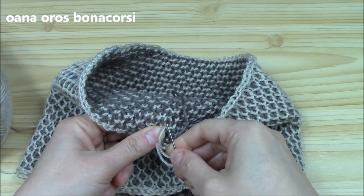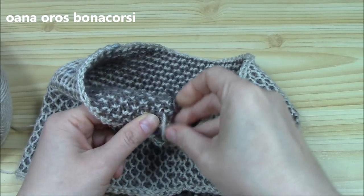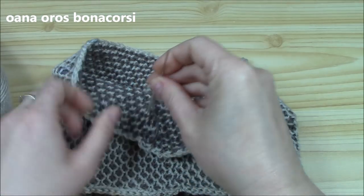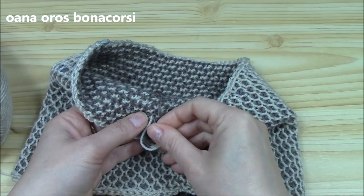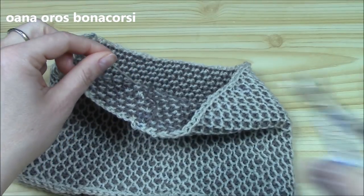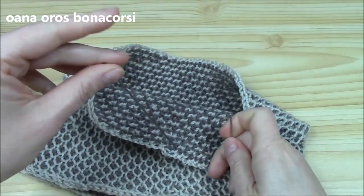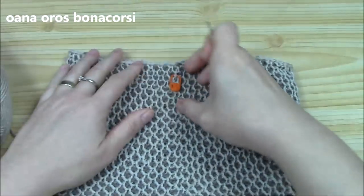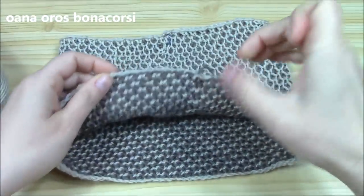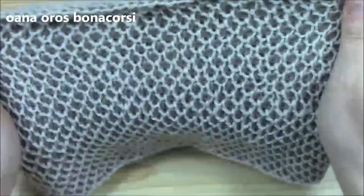And that's it. Tunisian crochet is very, very nice, and it's an art of crochet that I really, really adore, and I hope I can give you a little bit of this love for Tunisian crochet too. I really hope, because it's really nice. I have an entire playlist of projects with Tunisian crochet. Then I will weave in this end too. Oops, I don't need this anymore. And that's it. So here I have to weave in a little bit, and that's it. I have it. This is it. Isn't it just lovely? I just love it.